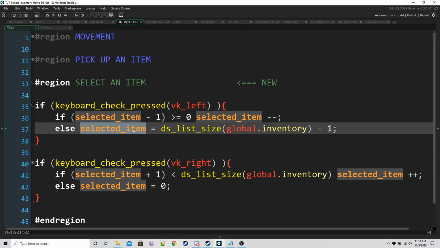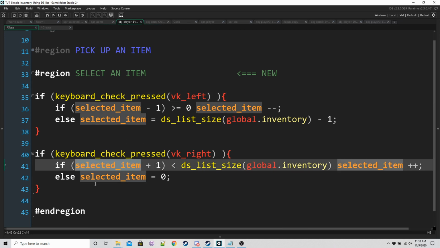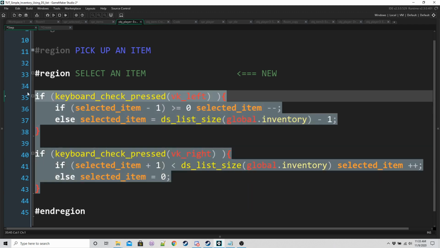Otherwise, we're going to wrap it around, and selected_item is going to be the size of our inventory list - 1. If we press right, then if selected_item + 1 is less than the size of the inventory, then we're going to increase selected_item by 1. Otherwise, we're going to wrap it around and make it 0. So that's all we're doing.